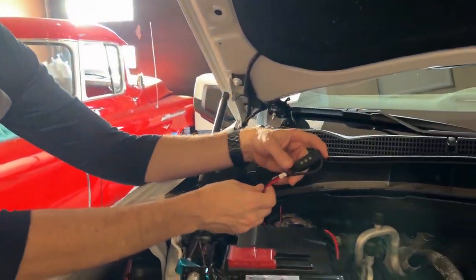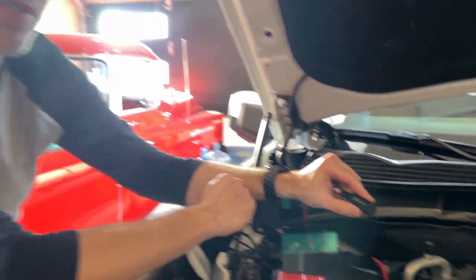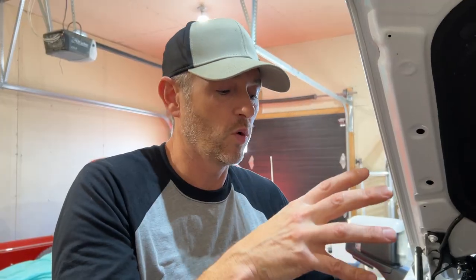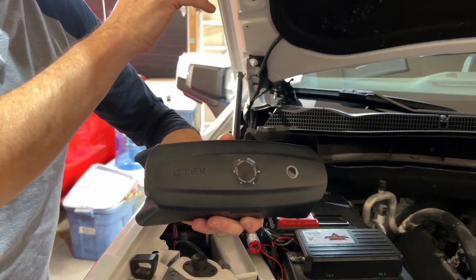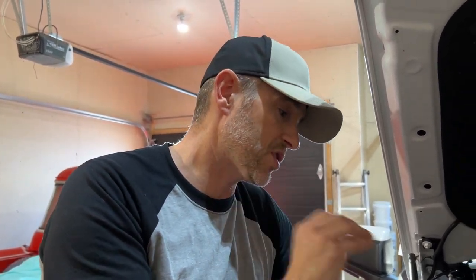Here we are under the hood of my truck. I've got my comfort indicator blinking amber, which tells me the battery is not at a full state of charge — an opportune time to use our CS3. Although this is just a demonstration, I would typically use this if I knew the battery wasn't charged enough to start the vehicle, especially in cold conditions, or if I left something on and drained the battery. When I connect this, the microprocessor inside is going to analyze the battery, figure out its current state of charge, determine what technology it is — in this case AGM — and figure out the size of the battery, since smaller 12-volt batteries have less capacity than larger ones.